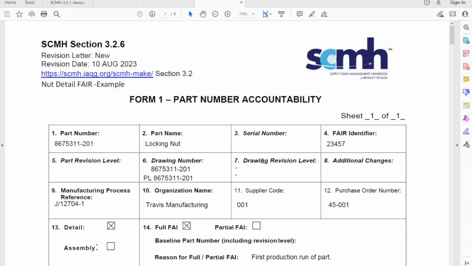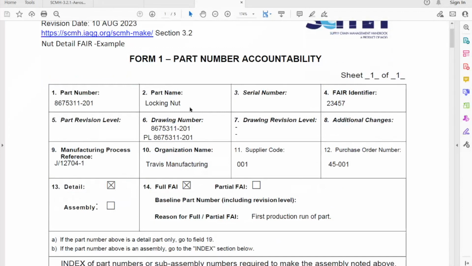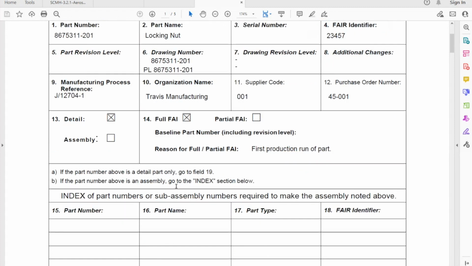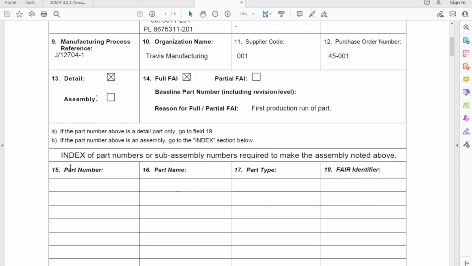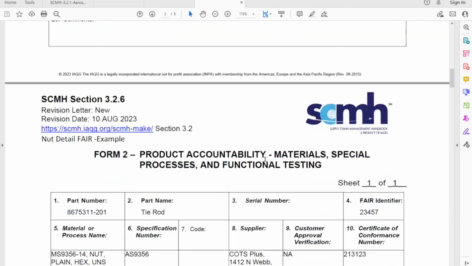Another example that we have here that we can look at real quick would be the locking nut. There's usually questions on modified catalog items. This is an example of that. Again, we go through Form 1, we fill out a full FAIR. This is a detail part, so there's nothing entered in 15 through 18.